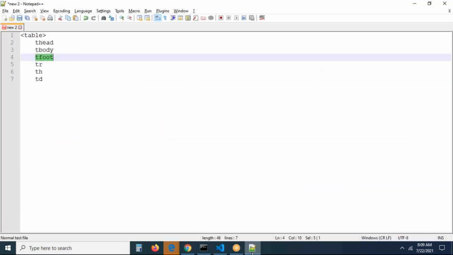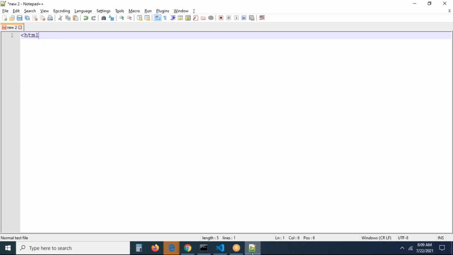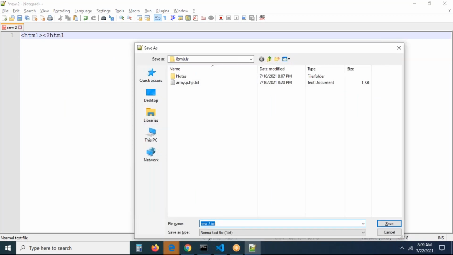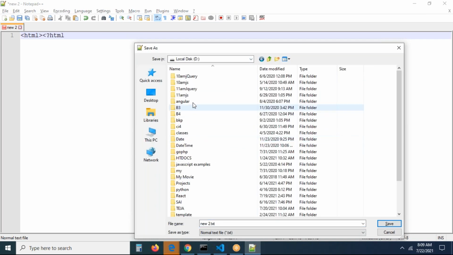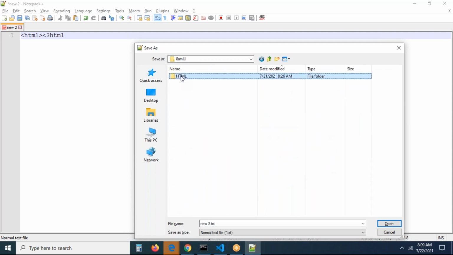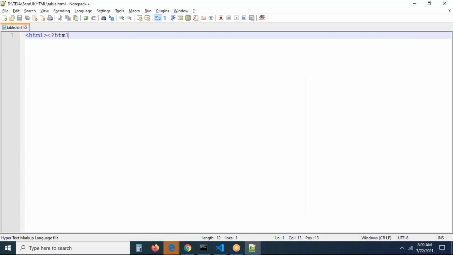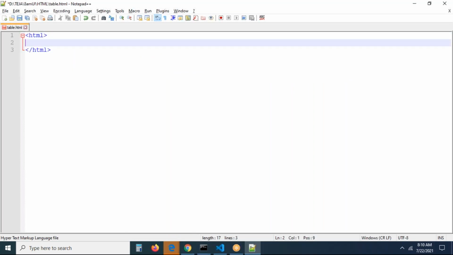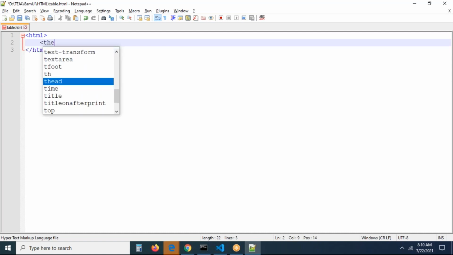First of all, let me take the basic structure of HTML. I just want to save the file in your working directory. I'm keeping all the files in one location. This is going to be table.html or users.html, products.html. Like this, you can name it anything.